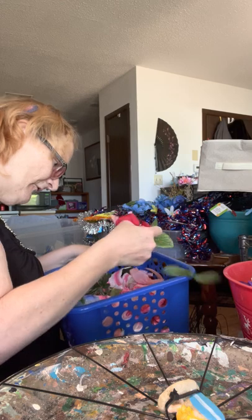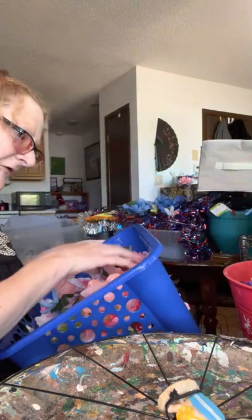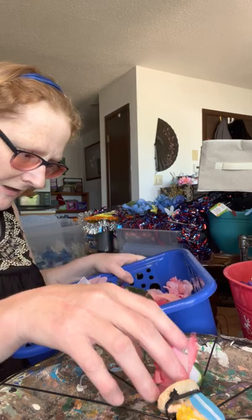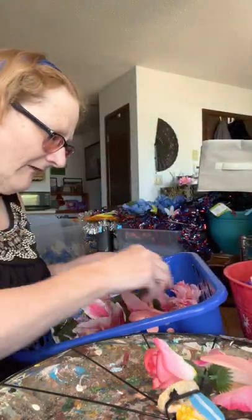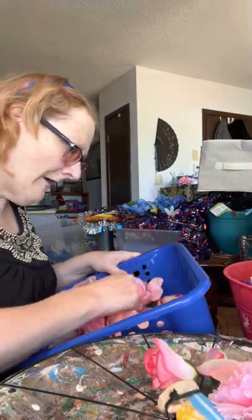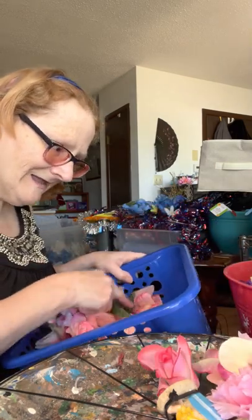I do have my flowers kind of grouped together in color form. White and blue share a crate. Purple and black are sharing a crate. That way I can at least keep some colors together. I think some yellows are in the pinks. Butterflies, that would be there. Kind of a tropical, you know. It's 5 o'clock somewhere, get it? That's what we're going for. We're gonna make a tropical island woo-ha. I don't know what to call it.